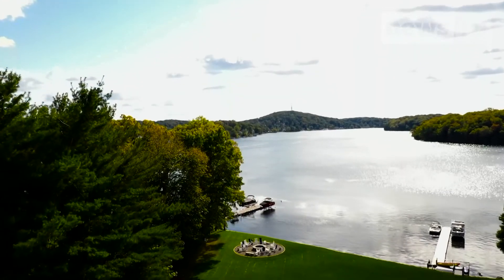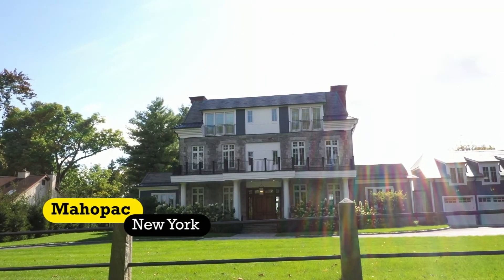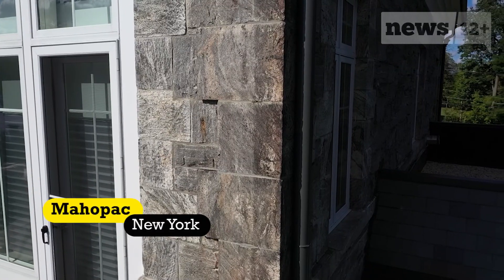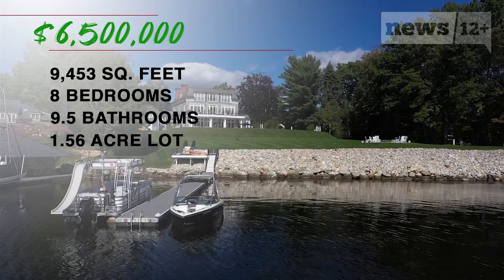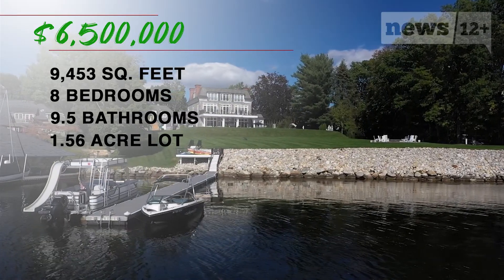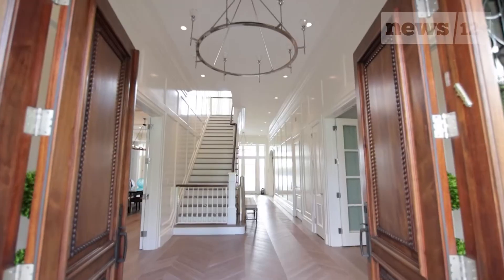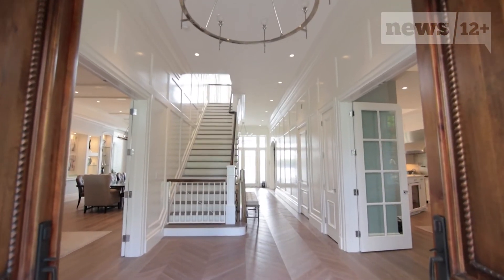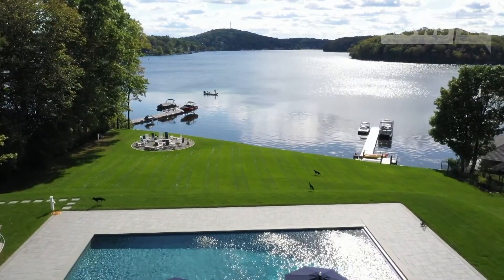We begin right here in the Hudson Valley with a lakeside mansion that was built way back in the 1800s, but as you'll see there is nothing old about this very luxe estate. Welcome to Mayo Pack, in this nearly 10,000 square foot lakefront mansion. The completely renovated historic Federalist House has eight bedrooms, nine and a half bathrooms, a gym, a movie theater, and water views from just about every room in the house.